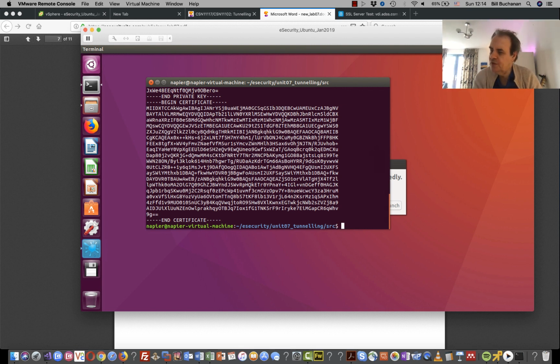So what we're now going to do is run our server with our key pair, and then we're going to get the client to connect to the server, and then we'll pass it something like a GET that would simulate what we would ask for with HTTPS.